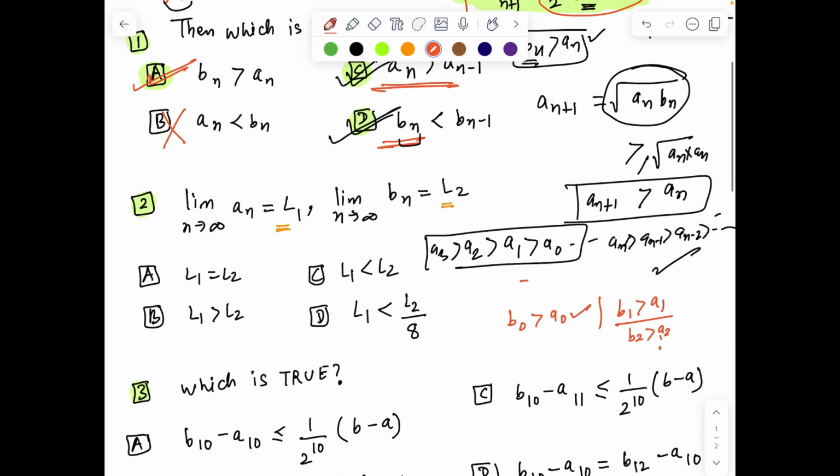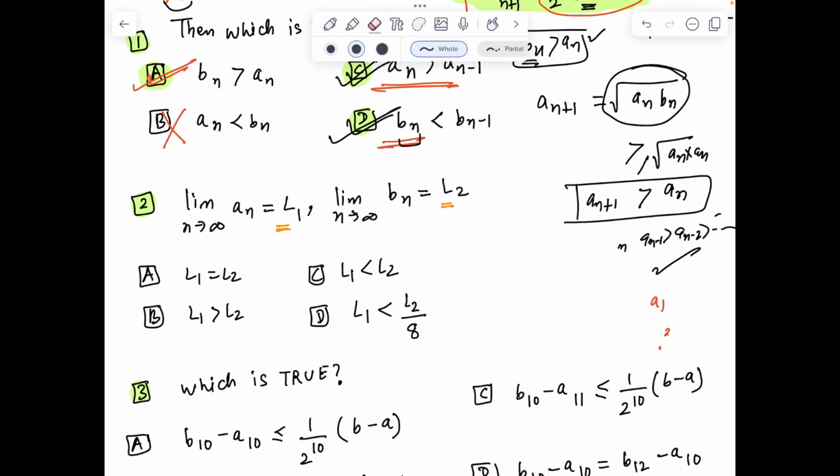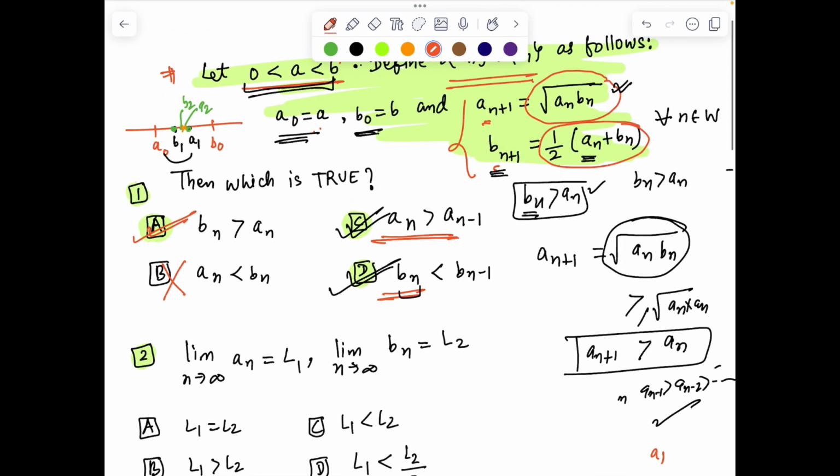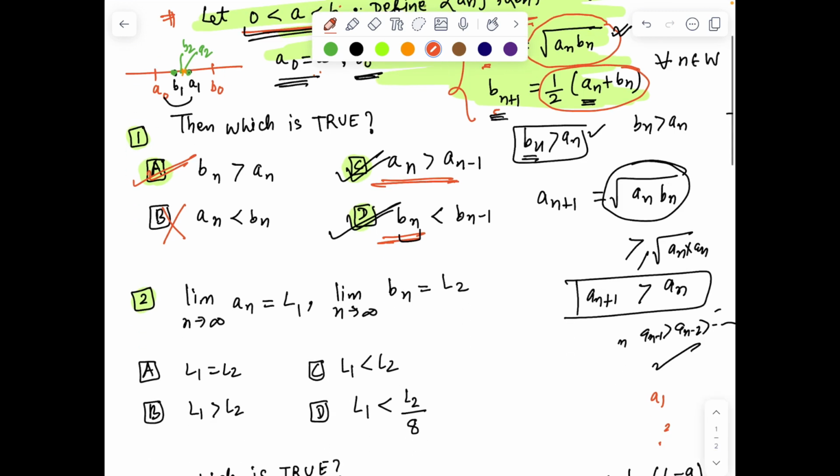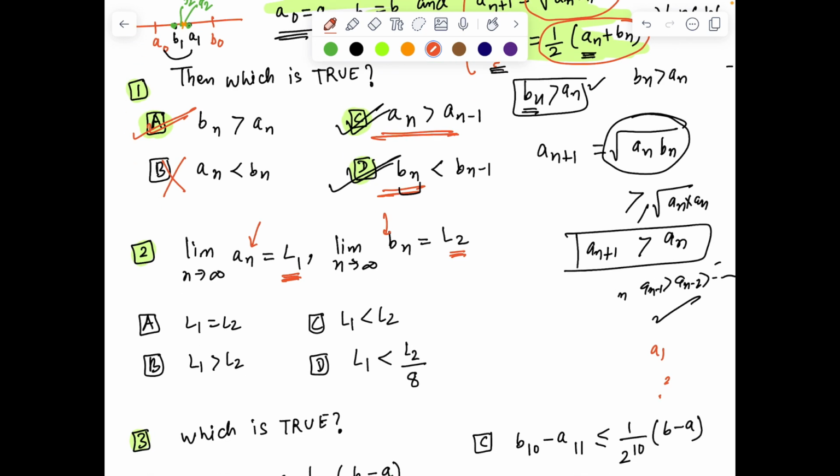Let's move to the second part of the problem, and that's quite interesting because this part shows the limiting case. When you start this operation, let's say I gave you the example of 2 and 1, and you keep on repeating it infinitely long, then in that situation the sequences An and Bn will try to merge to some particular value because it will be a convergent sequence, as you can see from the structure of the recursion, and moreover it can be proved very easily. So what is that convergence limit? Are they equal, are they less, or are they more?